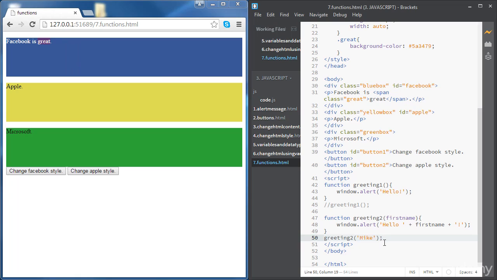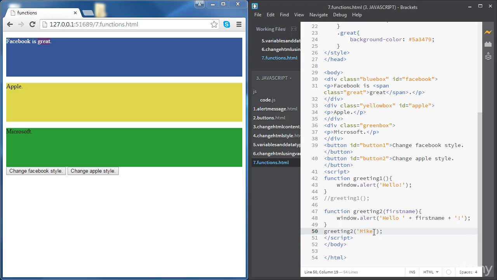All right, so now let's try something else. Let's try another type of function. Let's define a function that will take as parameters a couple of numbers, and it will return the sum of these numbers.